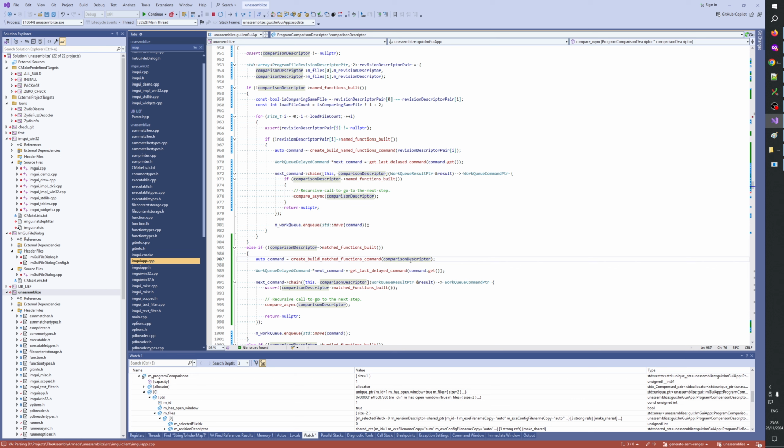Is dangling, and yeah, it's freed memory. And so it will then use it when it gets to work on this command, and then it crashes because it's garbage memory. Okay, that makes sense.